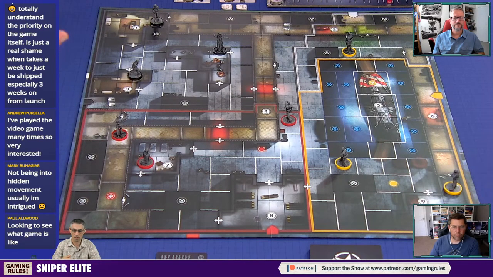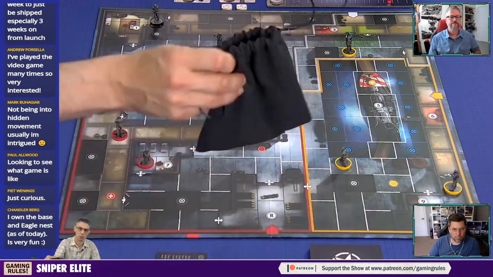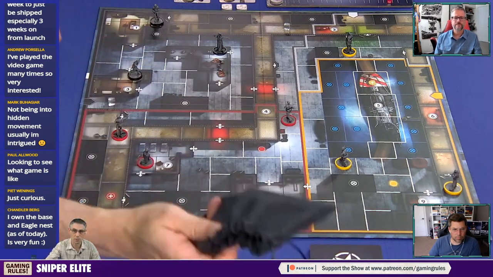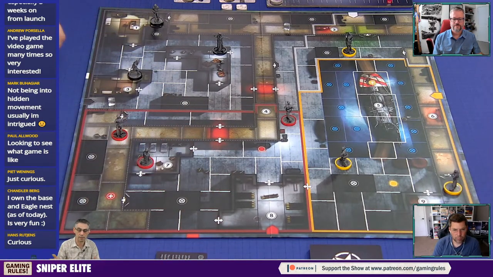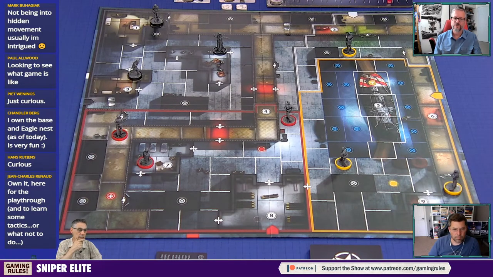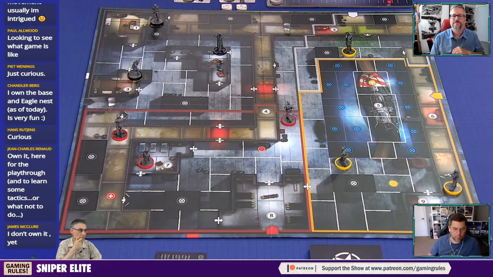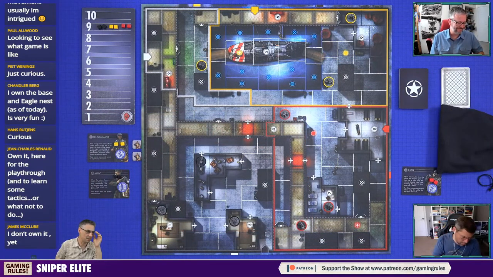Now, sometimes they might shoot and you don't know where the shot comes from. But when they do shoot, we're going to draw tokens out of this bag. And if two noise tokens come out, we know where the sniper is. But then, for all we know, the sniper might have moved afterwards. So, it's tricky. Okay, I have moved and no one was alerted. Nobody is alerted and nobody's been killed. Right, okay, over to us again.